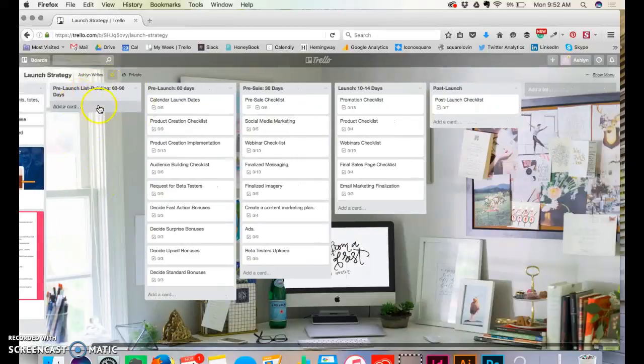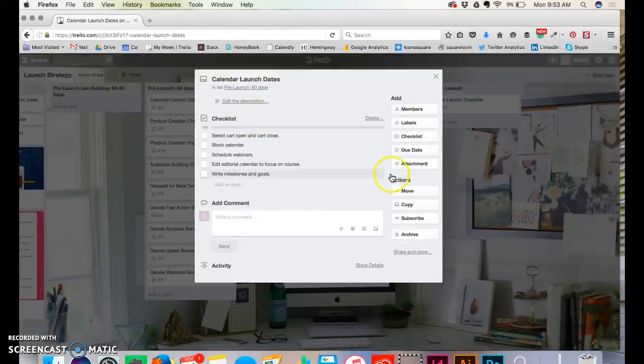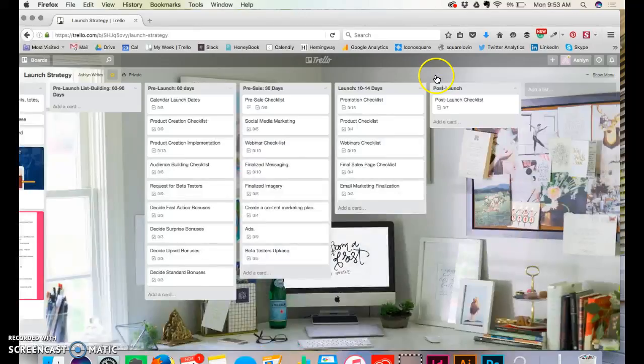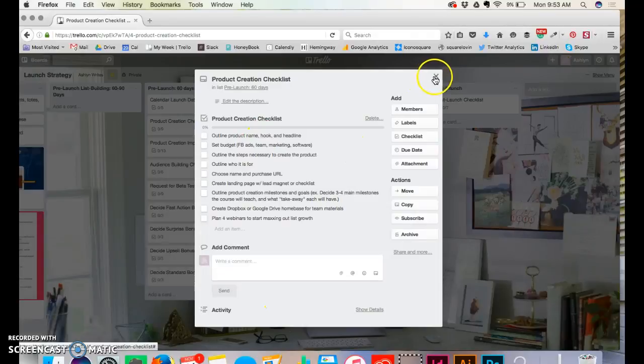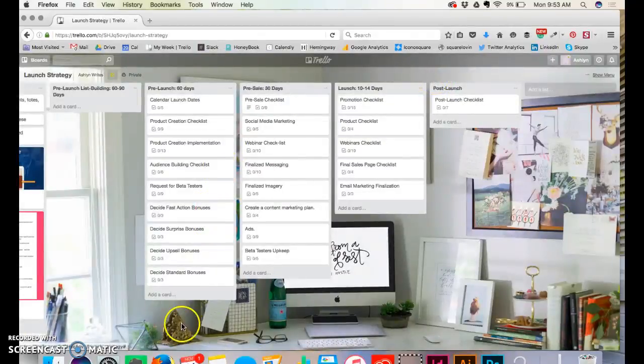So you can definitely start building out 60 to 90 days before, but I usually go with about 60 days before a launch to really start implementing this work. So I keep track of everything from calendaring and making sure I've blocked off dates to beta testing the product, of course creating the product itself, everything that I need to do for that, building my list, and then deciding upon any bonuses because those are just as much part of the product and need to be created to give a lot of value to your audience.